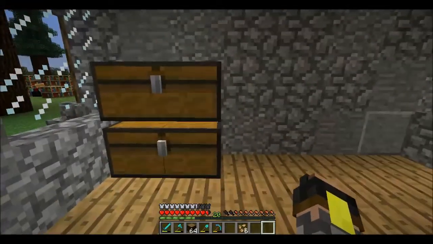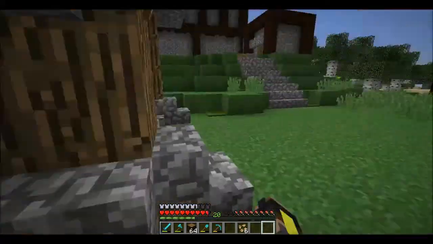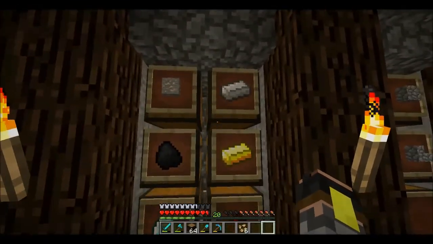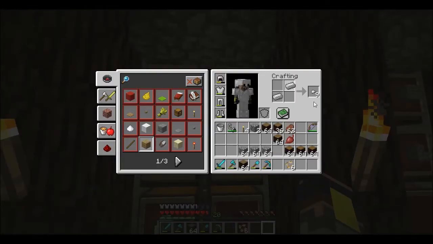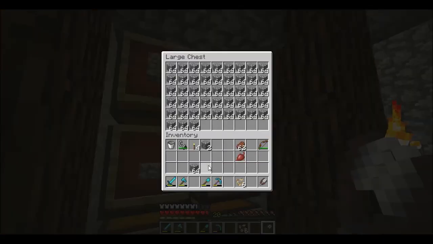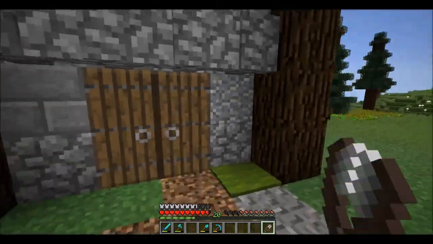I should probably give my computer a little bit of rest, to be honest, but I have no idea where I placed my... Ah, well, whatever. I can just go ahead and make new shears, because I have no idea where my shears are. There. I should probably empty out my inventory before doing this, because it's gonna probably fill up my inventory. There we go.